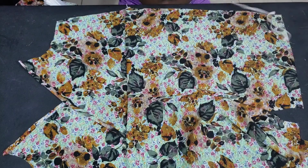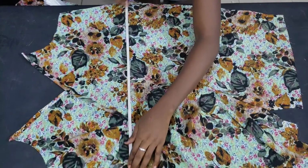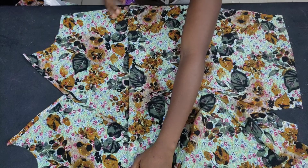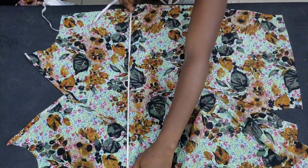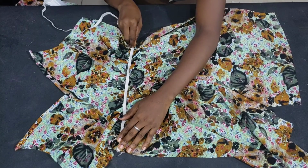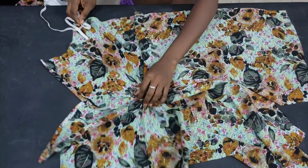The next thing I'm going to be doing is to hold one edge and stitch down my elastic on this initial stitch which I used to join the upper and the lower piece together. That is where I'm going to be stitching this elastic. I'm going to be doing a reverse stitch at one edge and dragging it to the other edge, top stitching on the elastic itself. I'm going to be repeating the same process for the back piece as well.